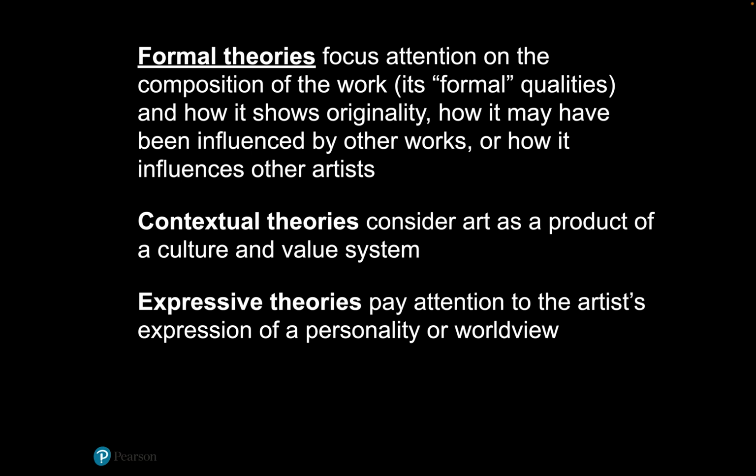So formal theories are generally looking at how a work is made, parts of a composition coming together, organization of the most important factor, values, innovation, and style above all. And remember how chapter 1 defines form versus content, right? A formalist, or someone who practices formal theories, would value form over content. And it's a comparison to a work's contemporaries, right?